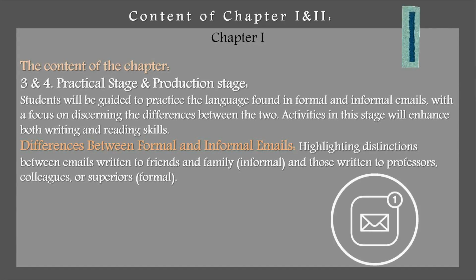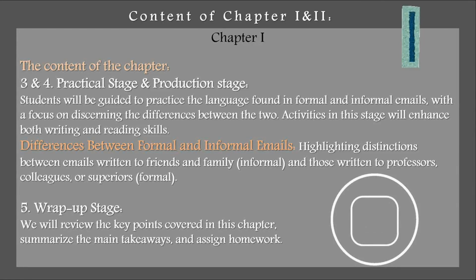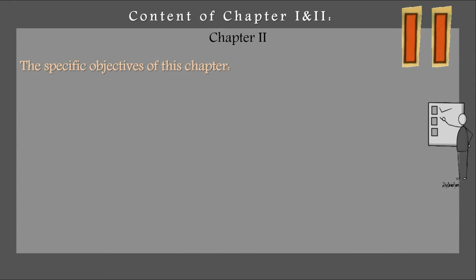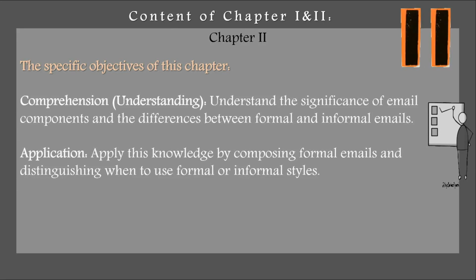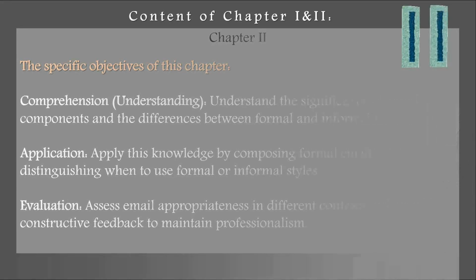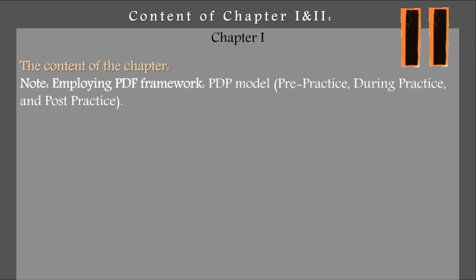Those are formal. Now, the second chapter's objectives: to understand the significance of email components and the difference between formal and informal emails; to apply this knowledge by composing formal emails and distinguishing when to use formal and informal style; to assess email appropriateness in different contexts and provide constructive feedback to maintain professionalism. So in order to meet these objectives of the chapter, we will have to employ the PDP model: pre-practice, during practice, and post-practice.